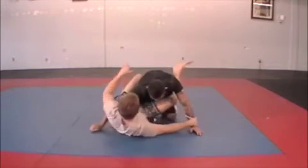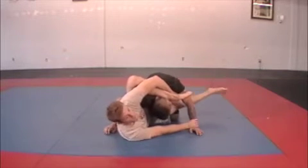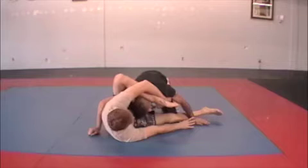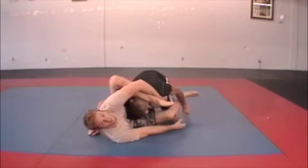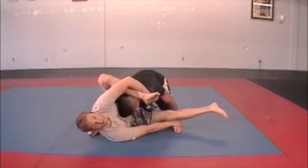So I have an overhook — overhook to the armpit. Now as I go, if you're having a hard time getting this leg through, scoot your hips out, scoot your butt out. From here you can bring that leg through. Even if you miss his wrist, if he grabs my leg to catch it, his wrist is going to follow my leg. So if he's on my leg, I pull my leg up to me, I can grab his wrist and move my leg through.